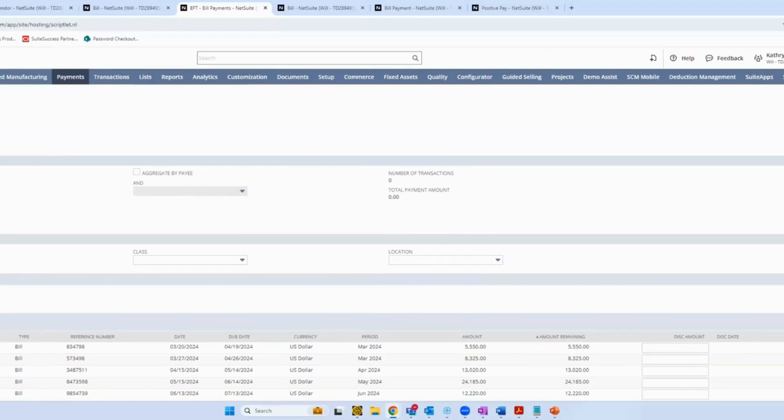Underneath our search filters, we have some payment information, right? Date to be processed and posting period. These will auto default based on the day that you're running this. You can always change this right here. We have an EFT file reference note. This is a mandatory field. I like to think of it as kind of like a memo.